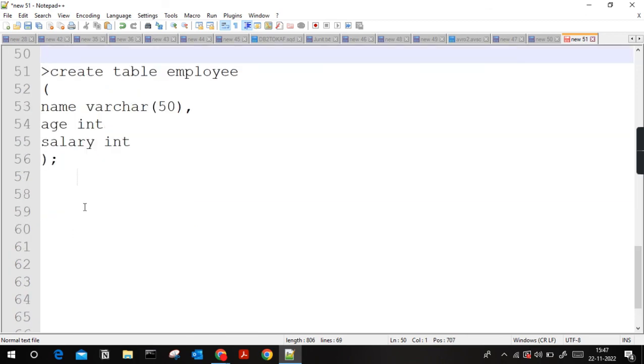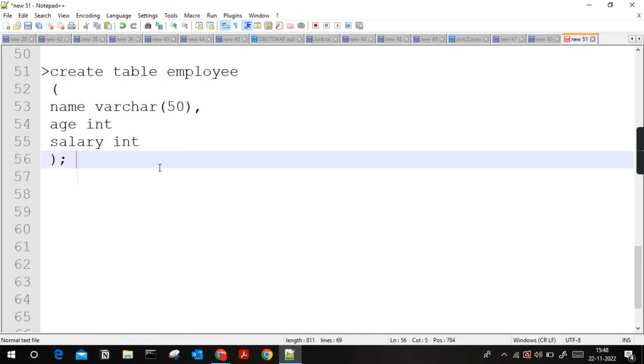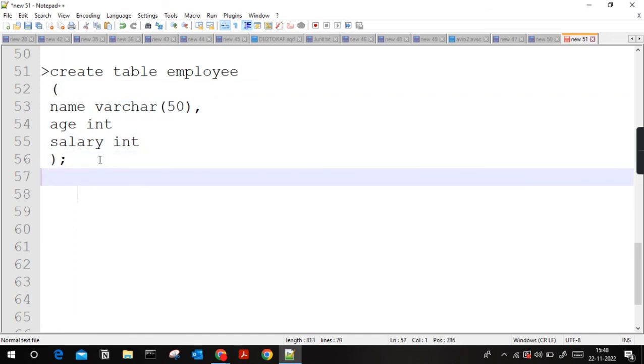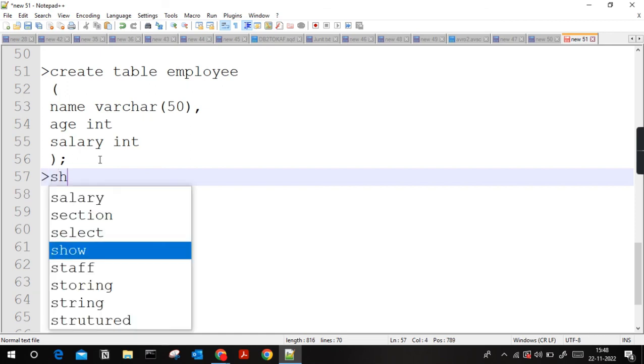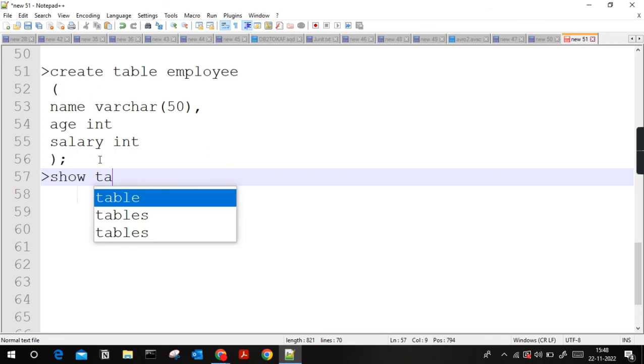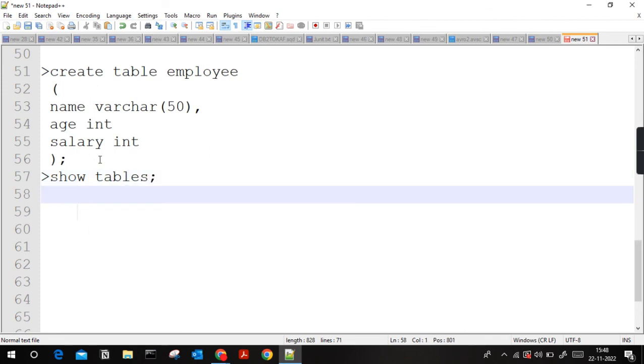So now our table is created with the name employee. Now I want to check with show tables. Once I have done that, I'll see the number of tables. I hope you all got it.